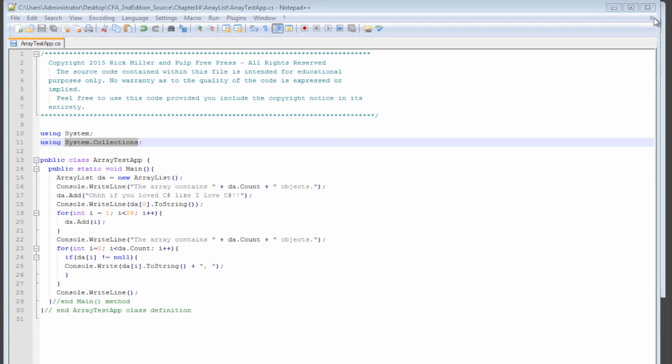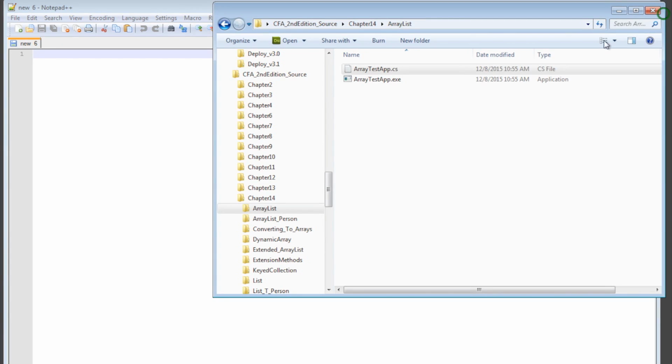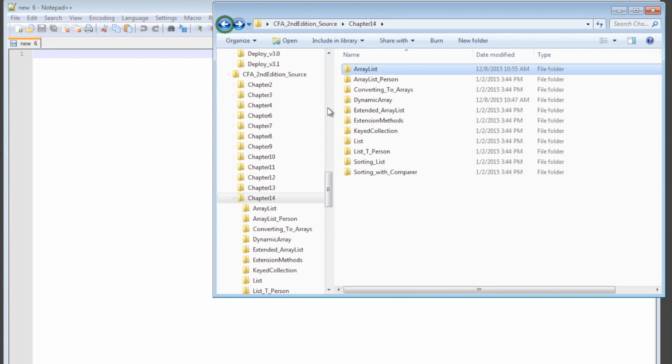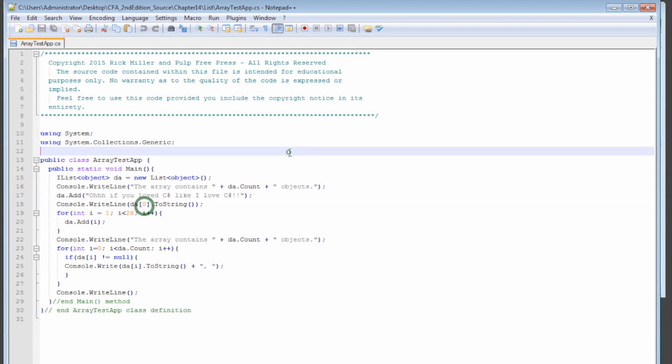So let me close this down and pull over the list. All right, so this is the second modification. In this particular mod, I'm using a different namespace, System.Collections.Generic, and I'm using IList here again.